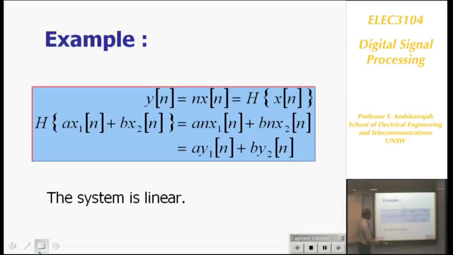Here's another example. Let's take y equal to n xn. So what do I have to do? Make my xn a linear combination. Then let's substitute. Here I substitute an xn1 plus bn xn2. And I know by looking at it, if this is xn then that's y, and if this one is x2, then it's y2. So it's a linear system. To prove this, you just need to practice. How do you prove it? Just a simple method of proving.